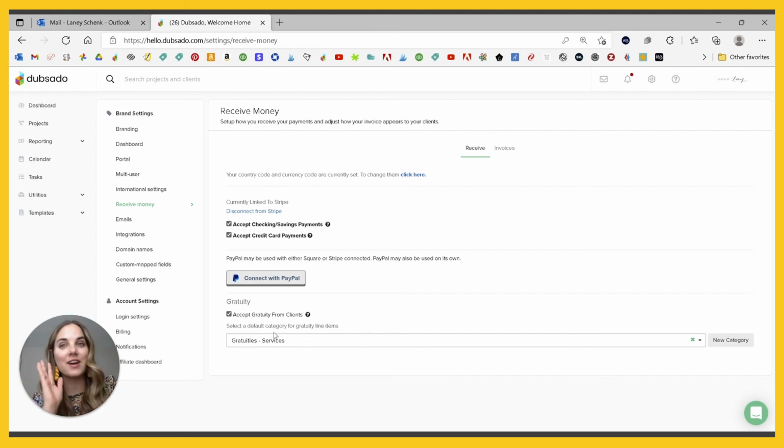So even outside of these tips that you're gonna get, Dubsado is gonna save you so much time in the templating as well as just knowing where everything is in your business at all times. I cannot tell you the peace of mind that it brings to me and how much value having a good client management system brings to my business via save time, save money, peace of mind.